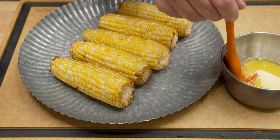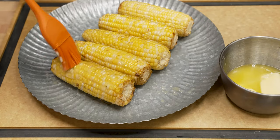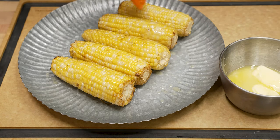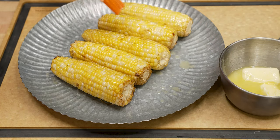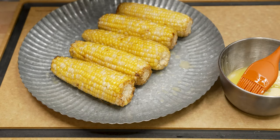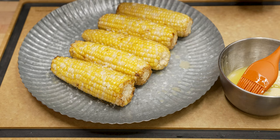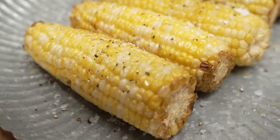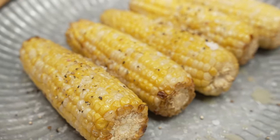Corn is done. Time to get it buttered up — I just like to take a basting brush and use a little bit of that butter to get this all seasoned. Quick and easy corn. Total cook time was about 16 minutes. Now the last part we've been waiting for: a little bit of salt — we'll use some of that kosher salt — and if you want, a little bit of pepper. That's it. Quick and easy. That is Traeger corn: grilled corn on the cob off the Traeger. It doesn't get any more wood-fired fun than that.